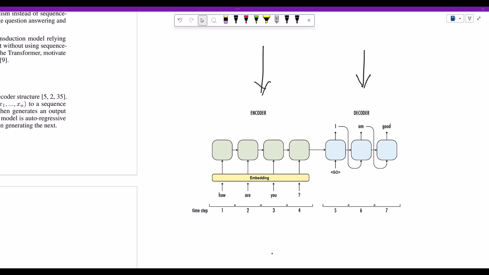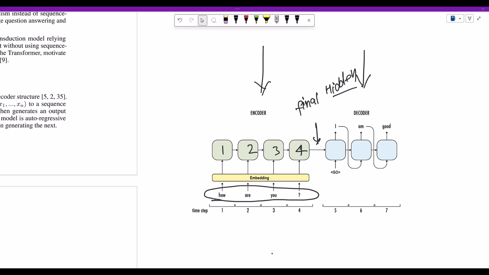So in this case, let's say hypothetically you are given this input, how are you? And then this goes inside the encoder's 1, 2, 3 and 4 cells. It goes through these 4 cells, processing one by one, and then the final hidden state comes outside.